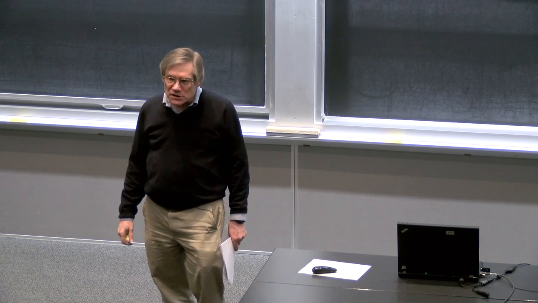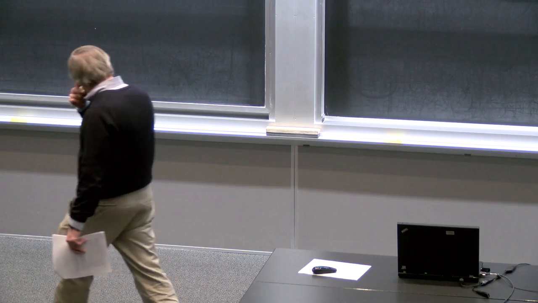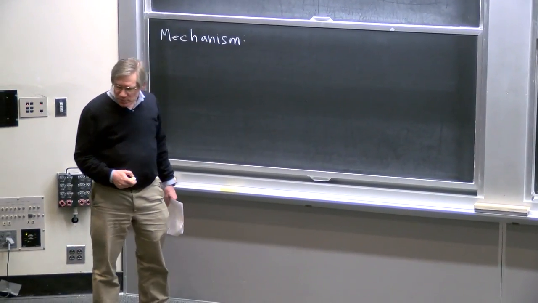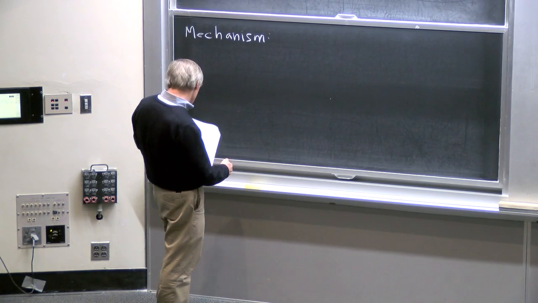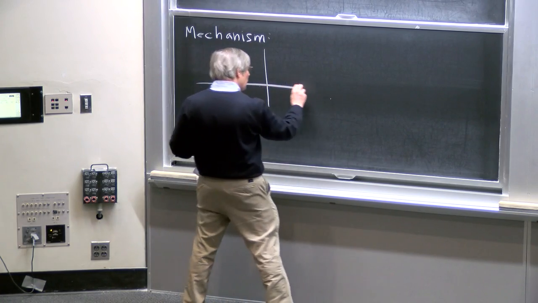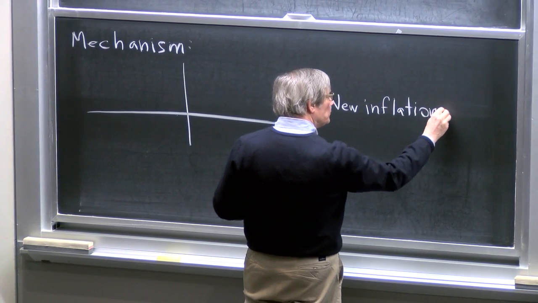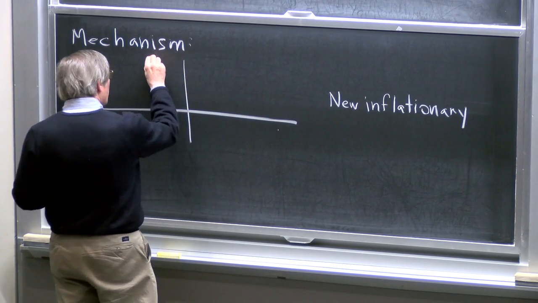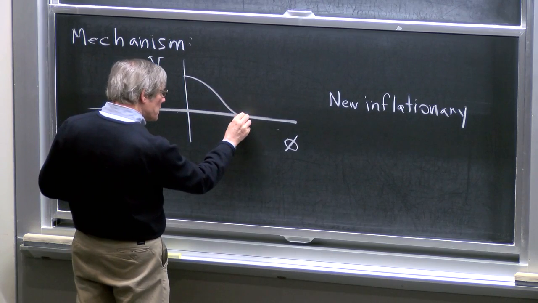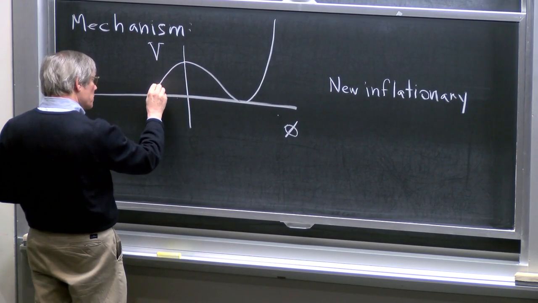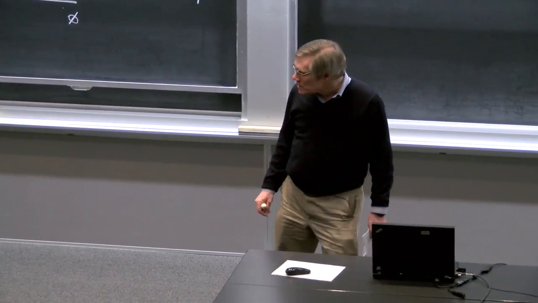But in any case, the field that drives inflation is some kind of a cousin, at least, of the Higgs field of the standard model, and that has many of the same properties. In particular, the properties of a scalar field are pretty much summarized by its potential energy function, energy density as a function of the value of the field. And there are two kinds of potential energy functions that I'd like to talk about. One is the kind that is used in new inflationary models. Potential energy versus field value. And it has a plateau with a peak at some place, which is usually assumed to be phi equals 0, and a potential energy function which may or may not be symmetric about phi equals 0, but I'll assume it is just for simplicity.